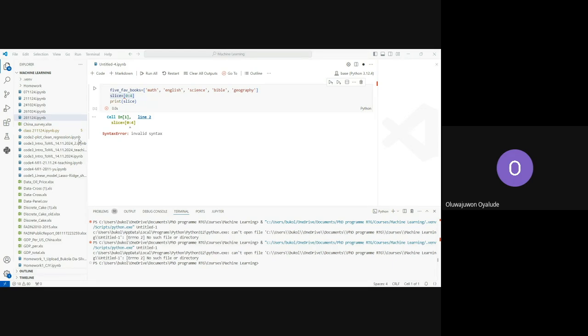If you want to pick something from the list, you first have to look at the syntax. You need to put the variable that you assigned first, and then you put the square bracket. Yes, that's what you are supposed to do.